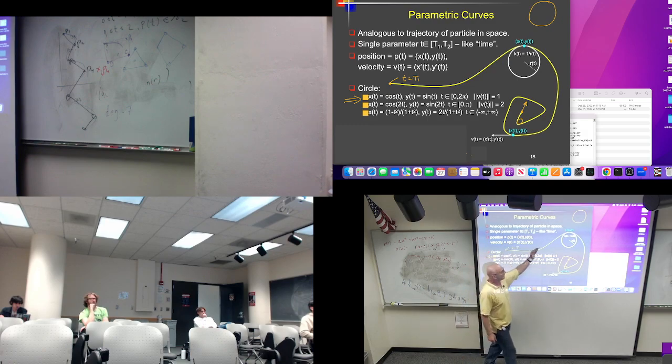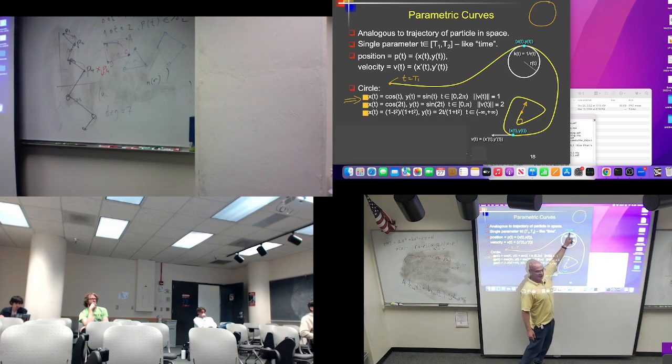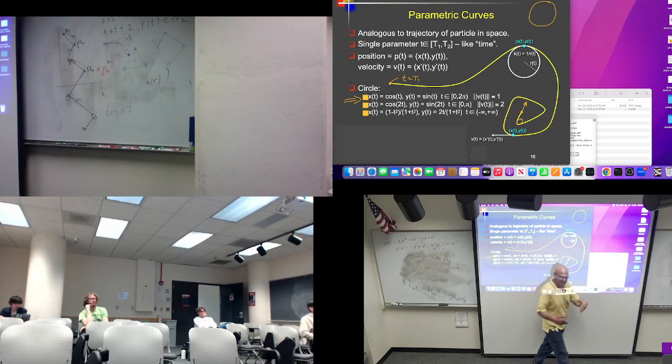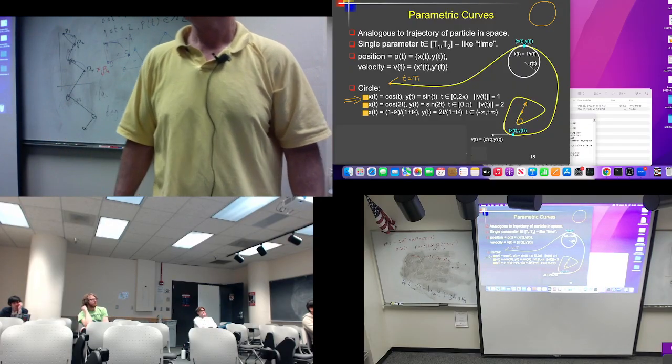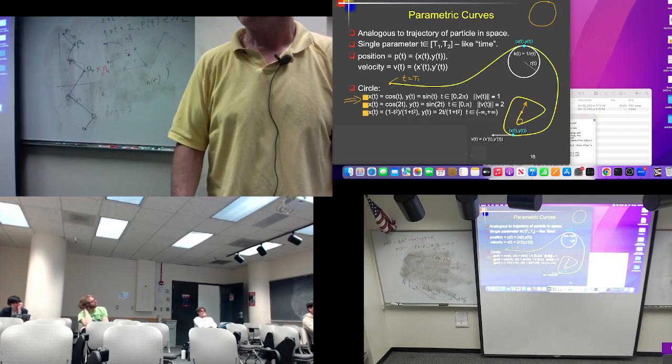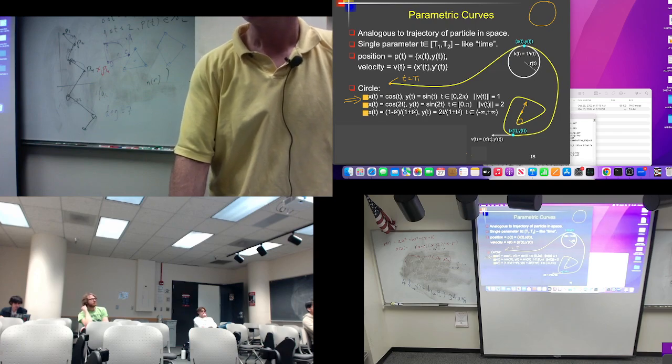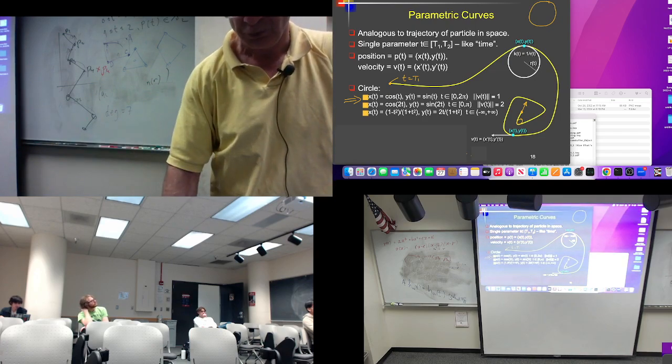So what happens if I switch from sin t to sin 2t? The direction will stay the same, but what happens to my particle, a ball that moves along it? Suddenly it starts moving twice as fast. If you want that, it's fine, but be aware that it's not smooth in terms of the velocity along it. All the curves that we described so far are smooth, and the second derivative is smooth as well.